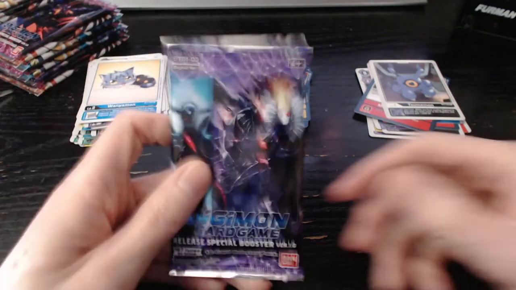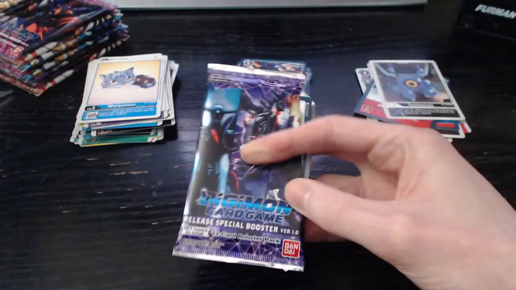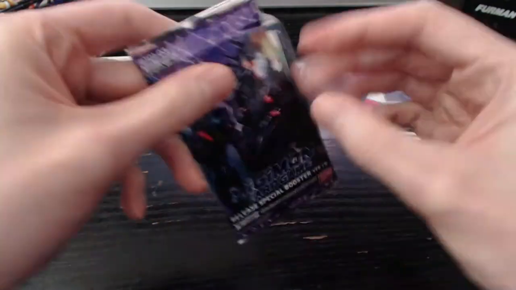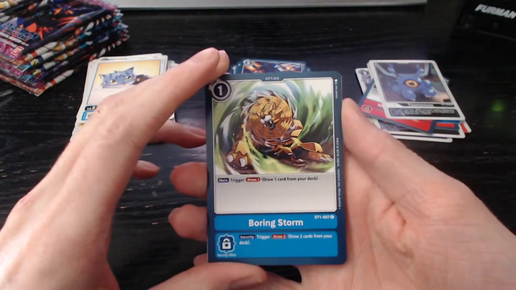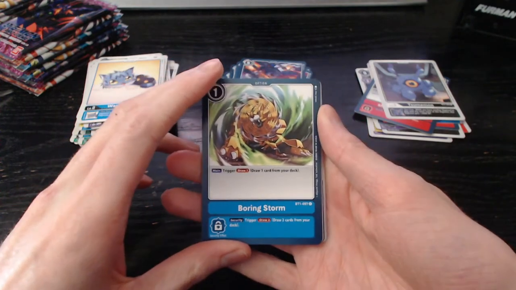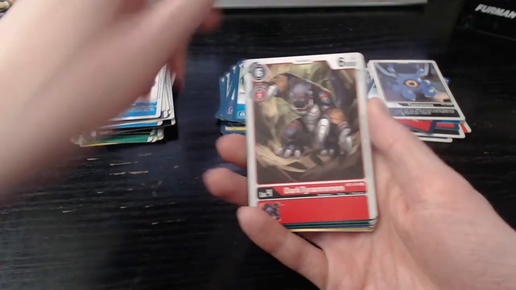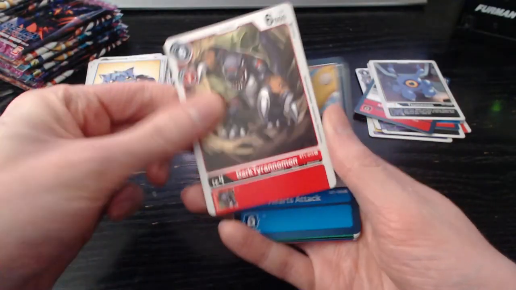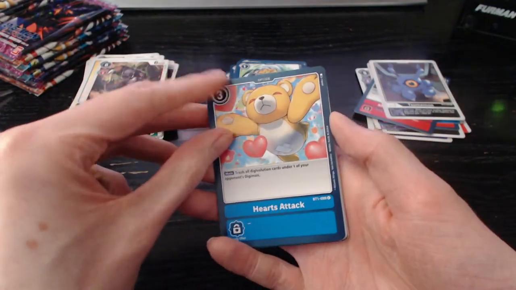Alright. Next up, we've got more Dark Masters and almost a Dark Masters. About 2.5 Dark Masters, basically. Probably an easier way to get into these. Anyway. But boring storm. Boring. We've got a Dark Tyrannomon, he's always cool. Heart Attack.